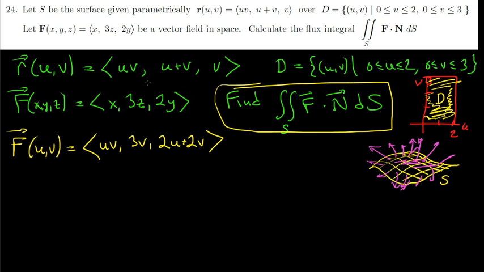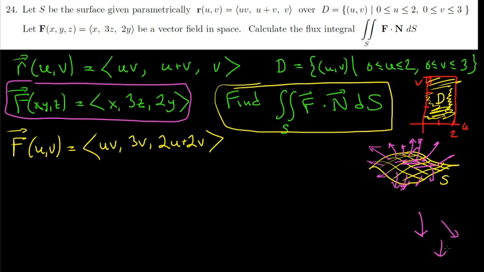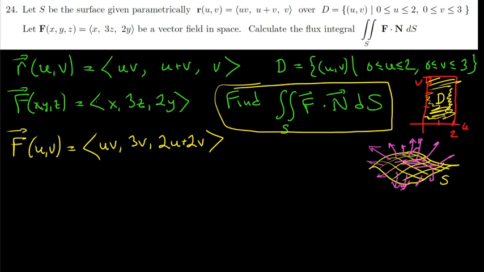What we're doing here is essentially confining the vector field to the surface. This is a vector field everywhere in space, so even though the surface is here, there are vectors that are not attached to the surface and have nothing to do with it. But by replacing x, y, and z with the corresponding functions of u and v, we're not worried about those vectors anymore. We're only worried about the vectors confined to the surface. Does that make sense?